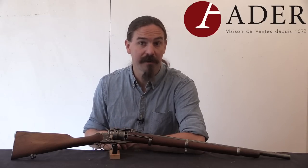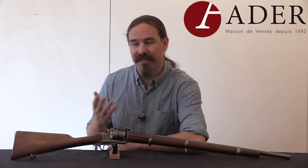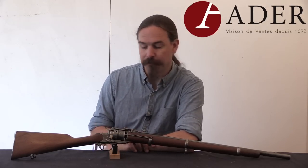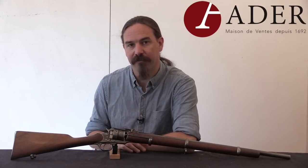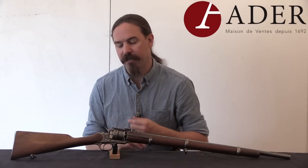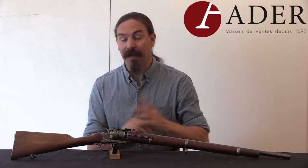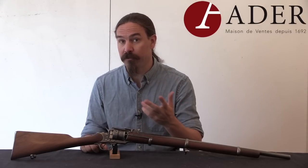Originally, the carbine version of the Perrin revolver was submitted to French military trials. This is 1865 — the French would adopt the Chassepot, their essentially first new-production breech-loading rifle, in 1866. Perrin thought his revolver offered much more firepower than that single-shot bolt-action rifle, but it was turned down by the French military for some pretty obvious reasons: the cartridge is a pistol-calibre cartridge without the range or penetration of a military cartridge, and this would be a much more expensive gun to manufacture. Revolving rifles were essentially never actually adopted by anybody, although they were proposed many times.